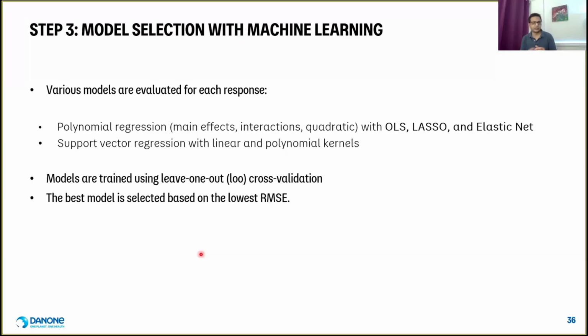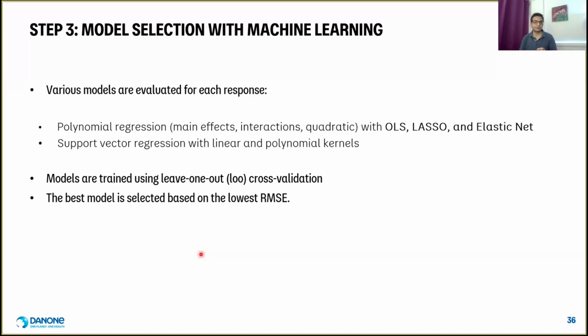In this particular leave one out, if you don't know, what happens is that the model is fitted on all of the data except one. And then that one data point is used to make the prediction, and then an error is computed. And this is repeated for all data points. And then you can compute your average root mean square error. And based on this error, you can find out which model is best. What this allows you to do is it restricts overfitting, because you are always leaving one data point for prediction, but it still allows you enough data points from our limited data set to fit a good model.